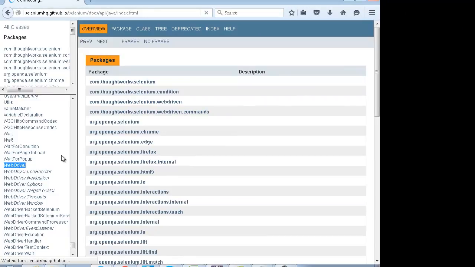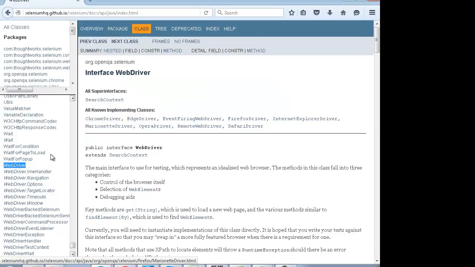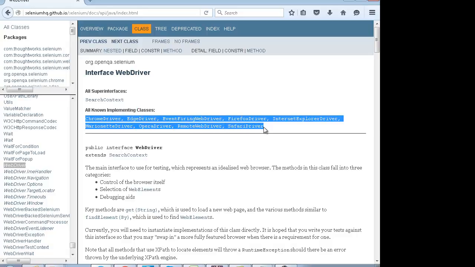If you click on it, you will see that these are the implementing classes. Chrome driver is there, Edge driver is there, event firing, Firefox, iDriver. What do you mean by implementing classes? I'll tell you, but these are the driver classes in Selenium.